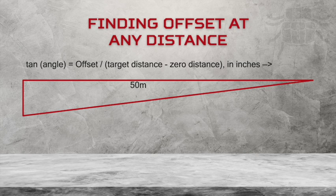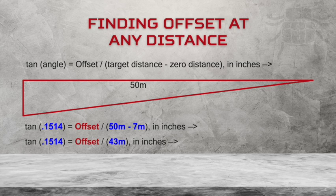To do so, we will use the following equation. Tangent of the angle is equal to offset over target distance minus zero distance in inches. From the previous step, we know that the angle is 0.1514 degrees. We don't know the offset, that's the variable that we are solving for. We know that the target distance is 50 meters away, minus the zero distance, which we calculated at 7 meters. The target distance minus the zero distance gives us 43 meters.